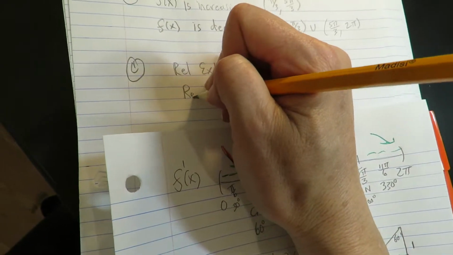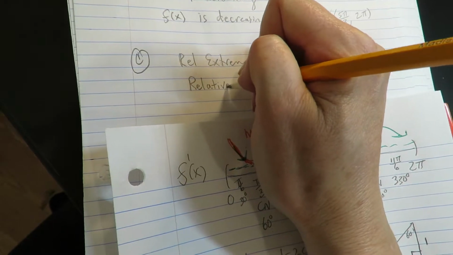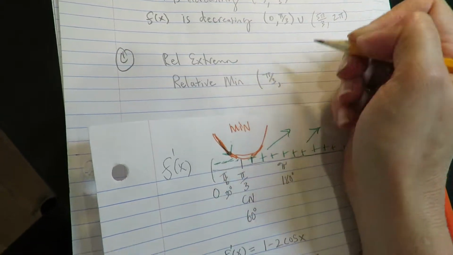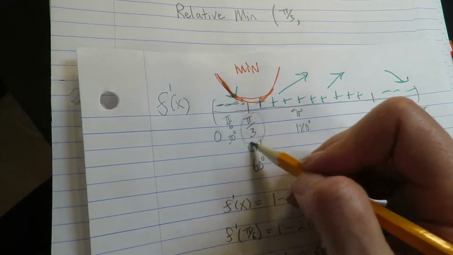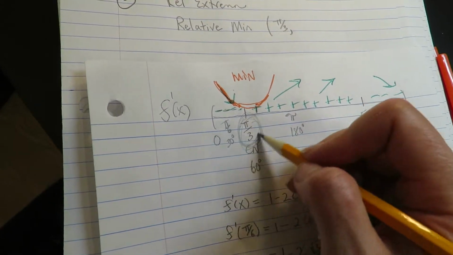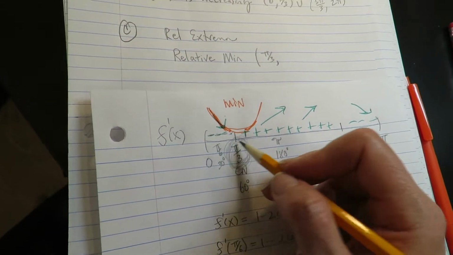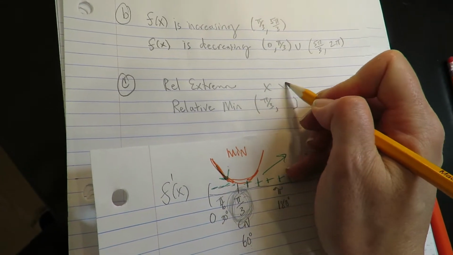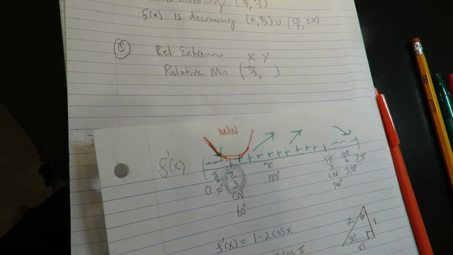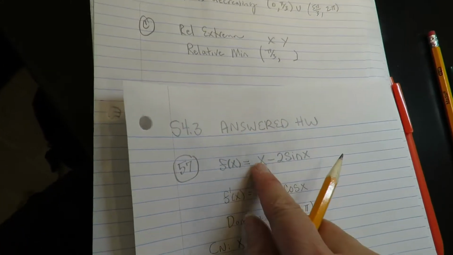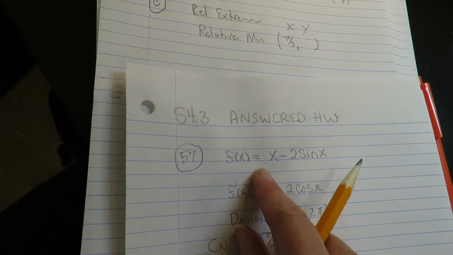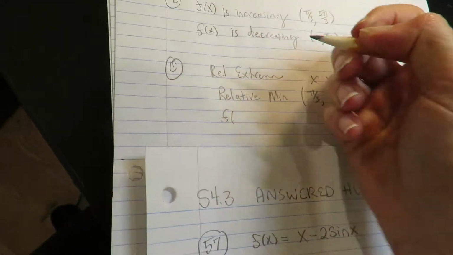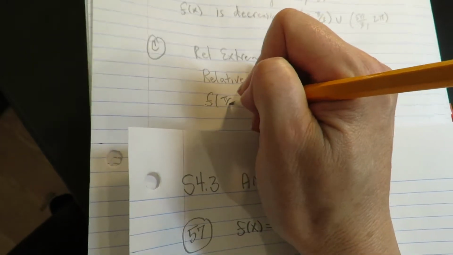So I have a relative minimum at pi over 3. And remember, you don't plug this value into the derivative. You know that the derivative is zero here. It's not the derivative; we want to find the height on the graph. We're looking for this xy value. You know, actually, maybe let me do it now. The original function again is this, the original, not the derivative. I'm trying to find the height on the original, so I'm going to plug pi over 3 into the original.